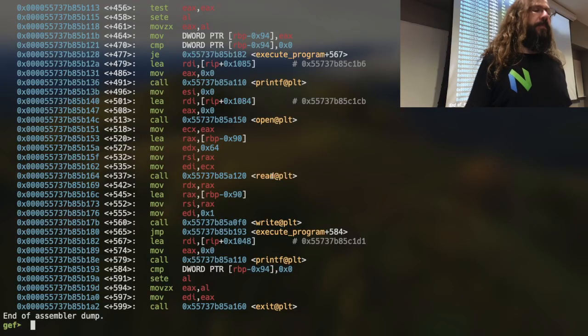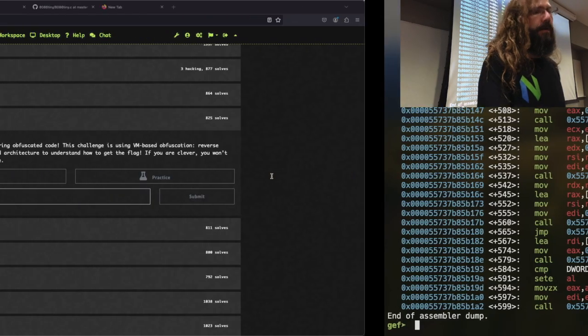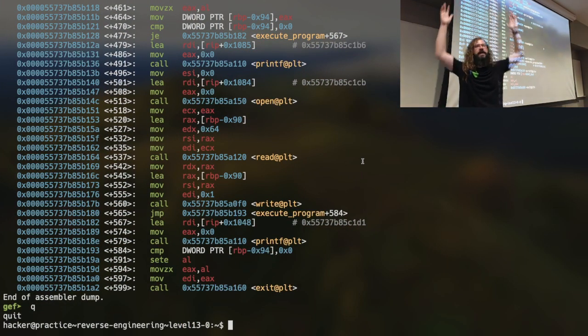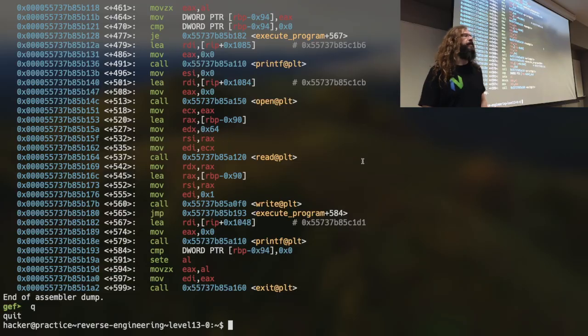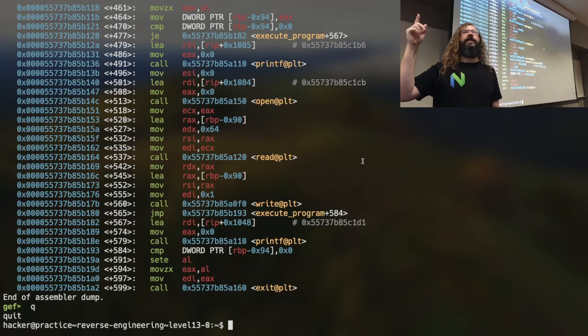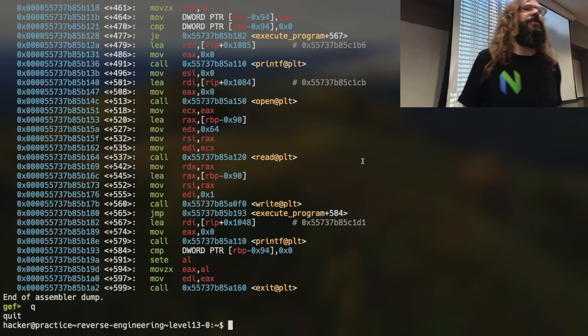My suggestion initially, and I love GDB, so it's a shame that I have to say this, but the right tool to get a high level understanding of what's going on is not going to be to delve into this thing in GDB. It's going to be to open it up in IDA and understand it at a high level. Okay, there's main, and then what happens? It gets some bytes. What does it do? What does this run loop look like? This run loop is going to be very similar to your understanding of how an x86 CPU works. When we were doing shellcoding, there was RIP. It pointed somewhere, it interprets some bytes, it runs them, it increments to the next spot. There's going to be some similar abstraction here.